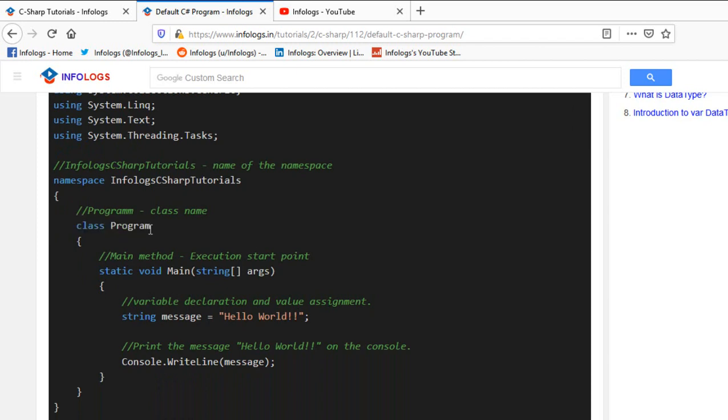We already talked about what a class is. So the basic thing: as C# is a high-level, object-oriented programming language, we have to follow some object-oriented concepts. One of the concepts is class, right? So what is a class? In general terms, a class is a simple collection of information. There are different definitions, but here we are talking about it in the general way.